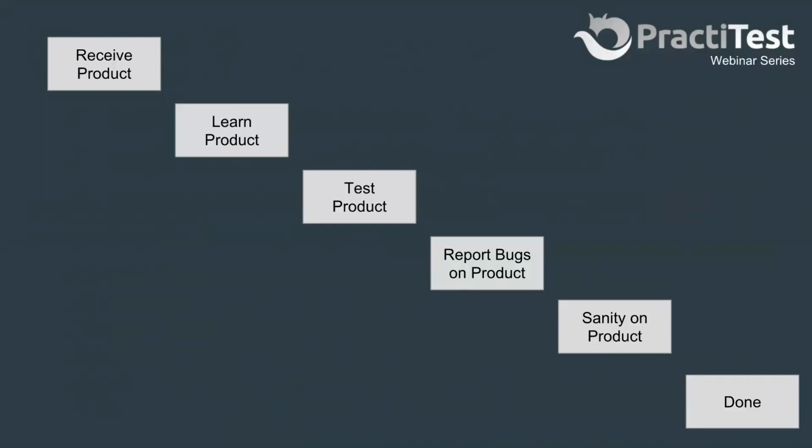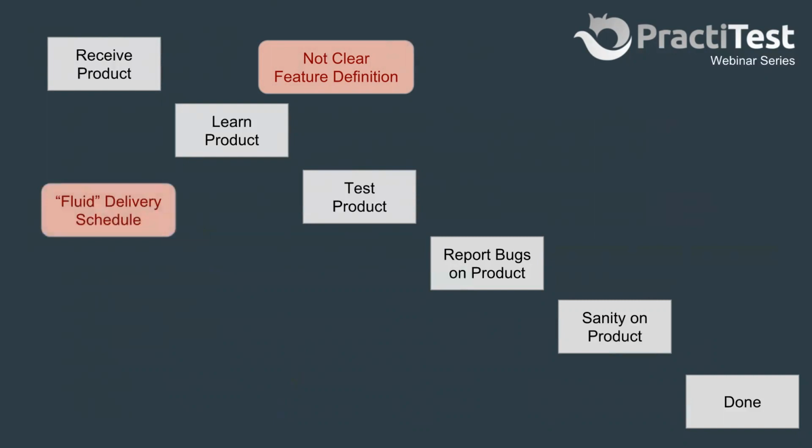So when reality starts hitting us in the face, not to say anything that's going to hit the fan, we start seeing things that don't really work out. For example, you might not have very clear definitions of the stuff that you're going to be testing. Your features, no one really defined them up front. You might start having what some people like to call, quote unquote, a fluid delivery schedule. Oh yeah, you're going to be getting some features here, some features then. You'll get them the moment they're actually ready. That becomes a very nice way of putting it.